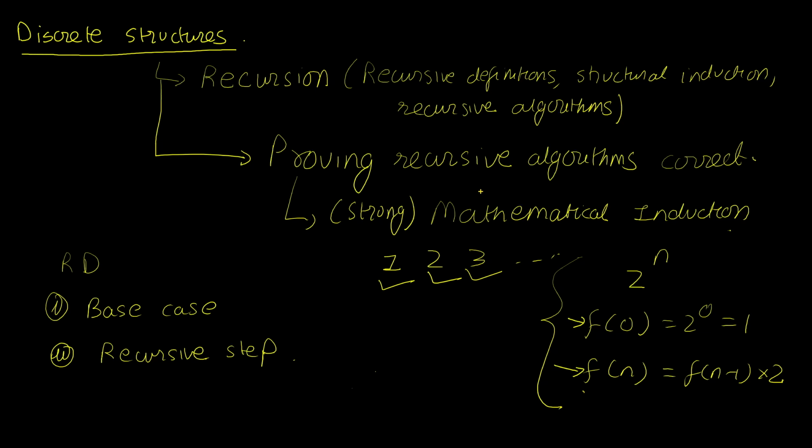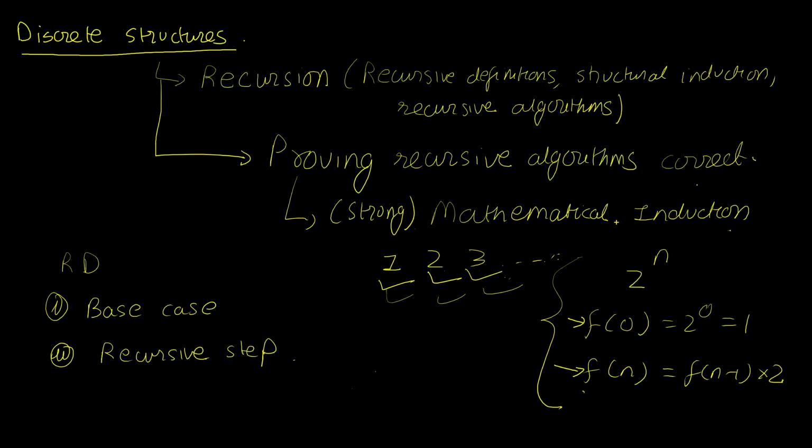So the problem of proving this recursive algorithm correct is the same as the problem in mathematical induction that says prove that the recursive definition is valid for any number of times it is applied. And proving that a definition is valid for all possible number of times that it can be applied is equivalent to proving that the algorithm always works. So the process of proving a recursive algorithm follows directly from mathematical induction, but as suggested here, it might sometimes require the property of a strong induction. But we know that the philosophy is more or less the same.